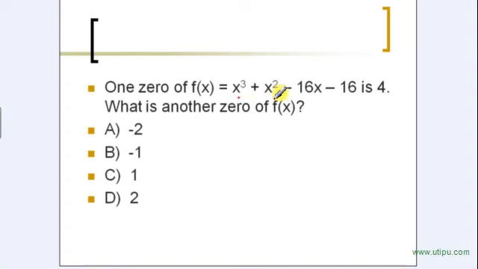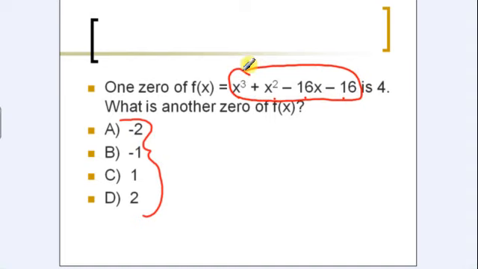So 4 cubed plus 4 squared minus 16 times 4 minus 16 should equal 0. We want to find which of these other numbers would also equal 0 if I plugged it in. Now, I could start out plugging them into this original function and see which equals 0, or I could narrow down my function a little bit first using synthetic division. So, taking 4, that's saying that x equals 4. So I don't want to plug in negative 4 here, it's just going to be positive 4.